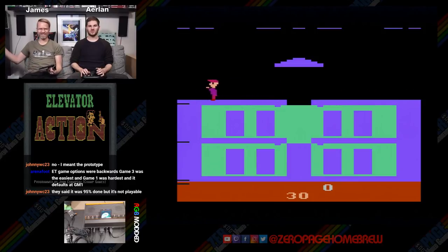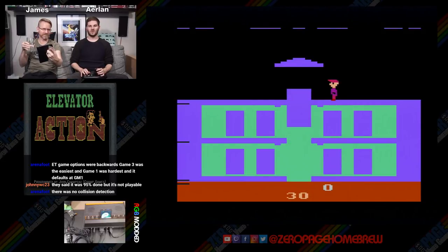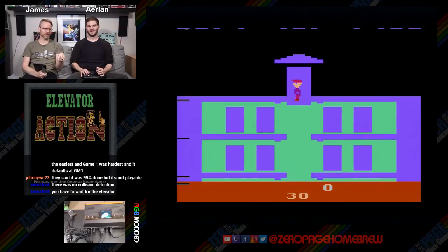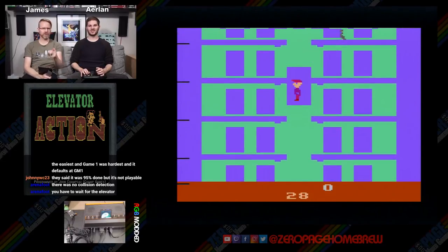What floaty is happening? I'm shooting something. And you're scrolling and drifting. Okay. Whoa. Oh. Okay, move to the right. Now get on the elevator when it gets up. Wait. Okay, get on the elevator. I guess that's why it's called Elevator Action. Yeah, you're moving on an elevator. Oh, now you can move. You can control the elevator. Oh, cool. I thought I was just hanging out waiting for it.